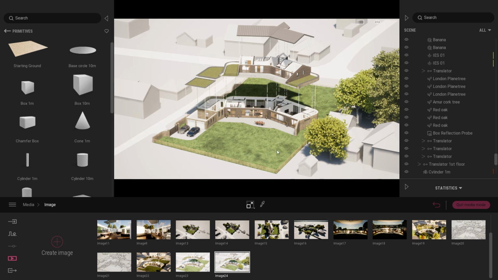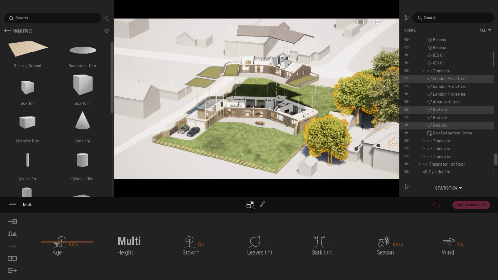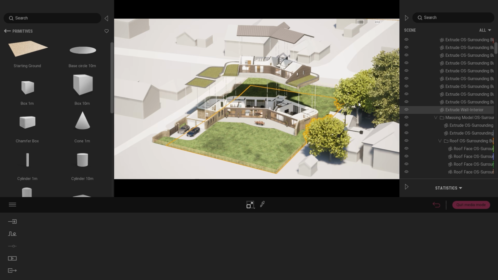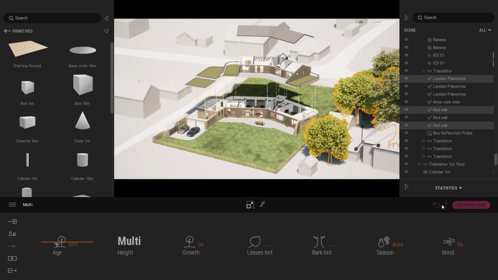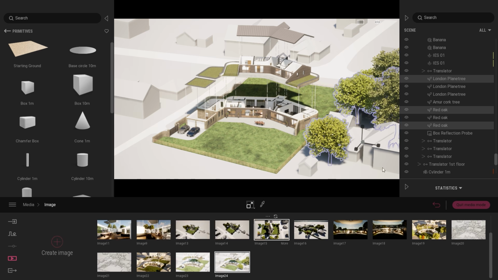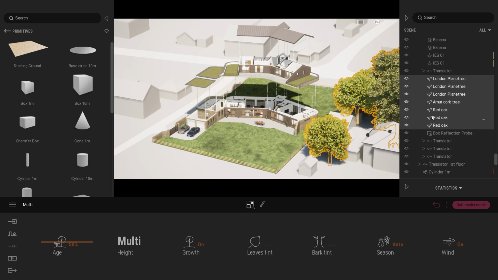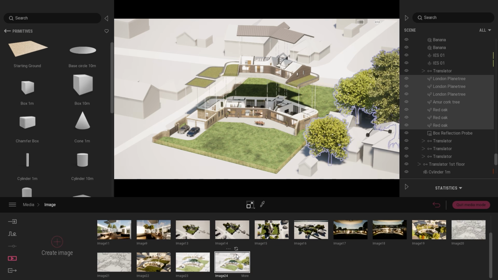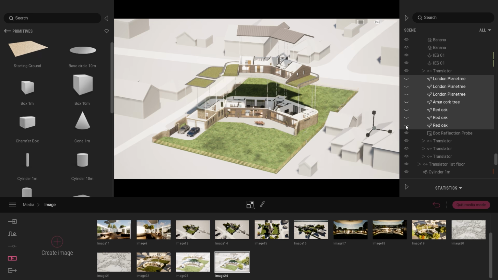So for example, let's say that this was my original view with some trees. So I will just simply select the different tree I want to add in my scene. I will come back to my media, making sure I select all of them. And I will just first hide them, clicking on the eye icon over here, and I will click on the refresh button to memorize the state hidden of this object.